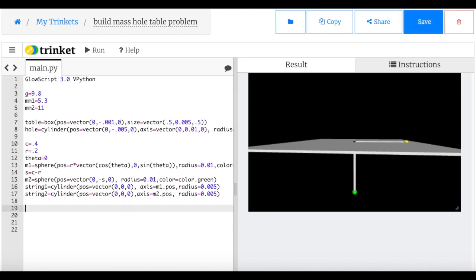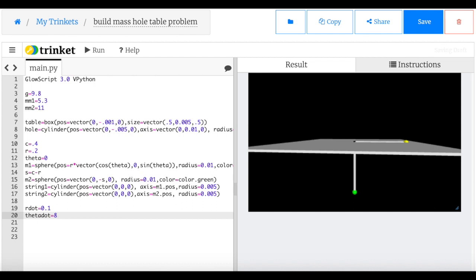The next thing I need to do is start putting down my initial conditions. I already have the initial position of the mass 1 and mass 2. That's in that object. m1.pos is r. So I don't need to redo that. I do need the velocity, so I need r dot. So let's say r dot is 0.01. I'm just picking some values here. I need the angular velocity. I have angle already. I already have theta. Theta dot is going to be equal to, let's say, 8.